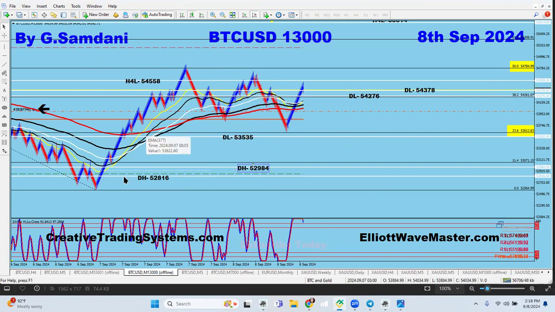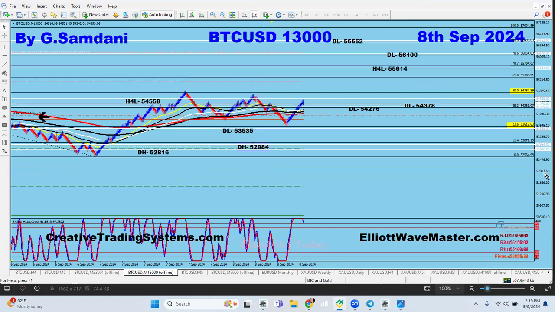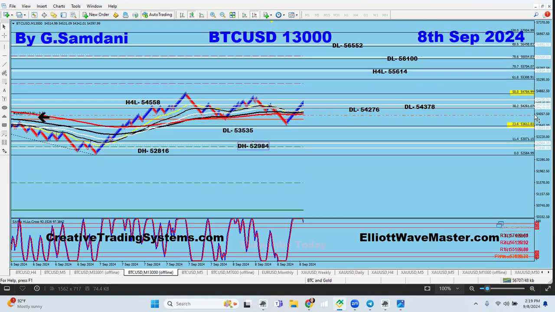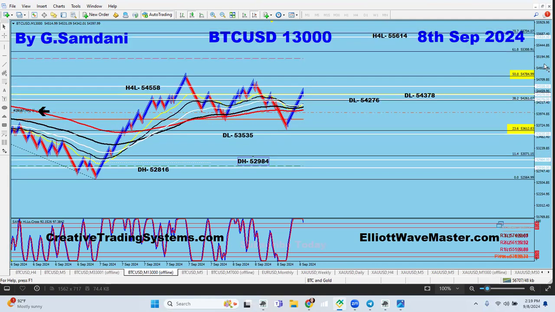Then you see that the first pullback is 50, then it came down and touched the 23% line. So that is the recipe for a bad pattern that will produce 88% all the way to the top, which will be here somewhere, this level here. So that would be the target. If it continues, and then it's going to give me another entry, I'm going to make another entry and then continue to go to the upside to that target, right?